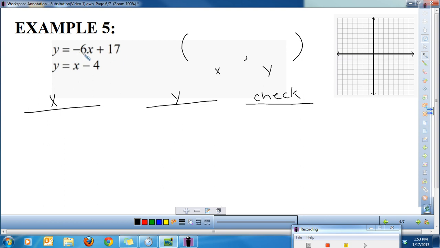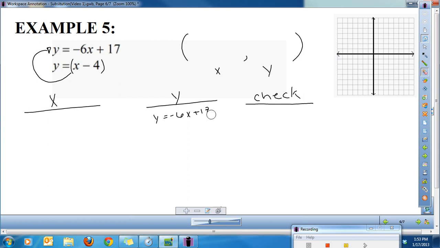Y also equals this. What it's essentially saying is that these two things equal each other. And if I were to take this bottom equation, I could substitute this in for this y. If we do that, the y's are going to be gone, and you're going to be only left with x's. So I'm going to rewrite this first equation underneath here so that you can see how it works, because that one is solved for y.